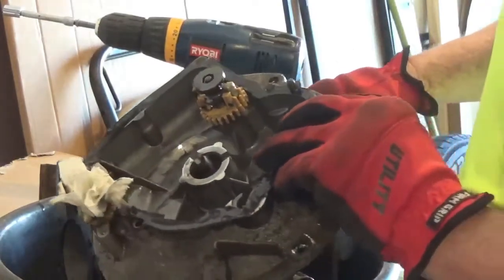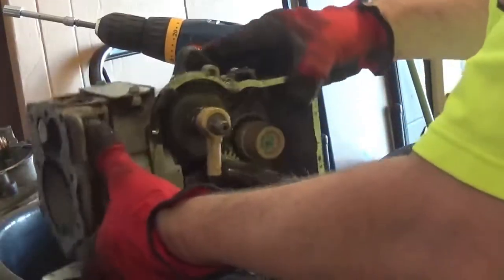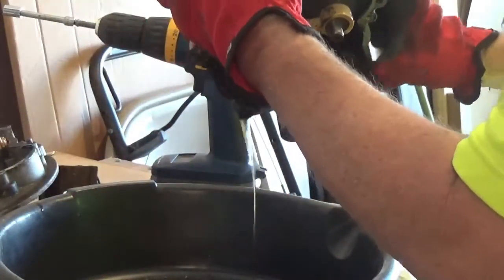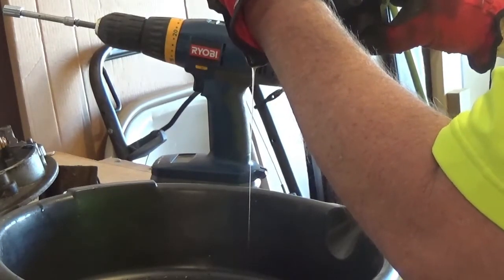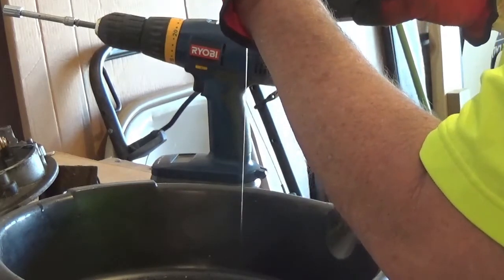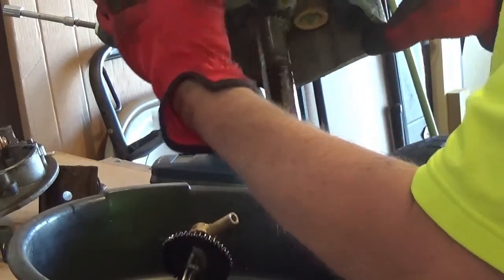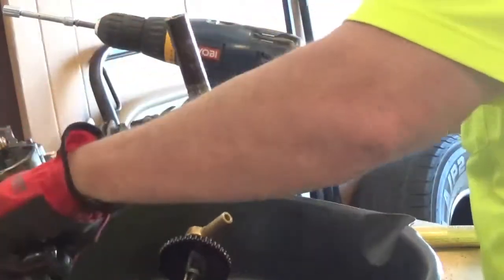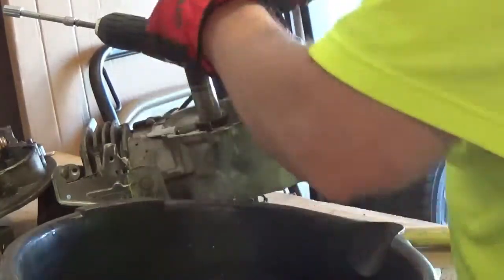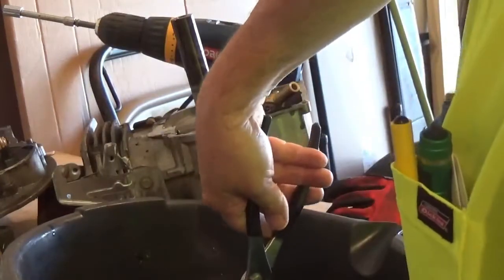Can you see that? I'm dumping some of the oil out already. And here we go. Look at that. All that oil's still in there. Oh, there's another one. Cam parts. Get that up out of there and take my gloves off so I don't get my camera all greasy.